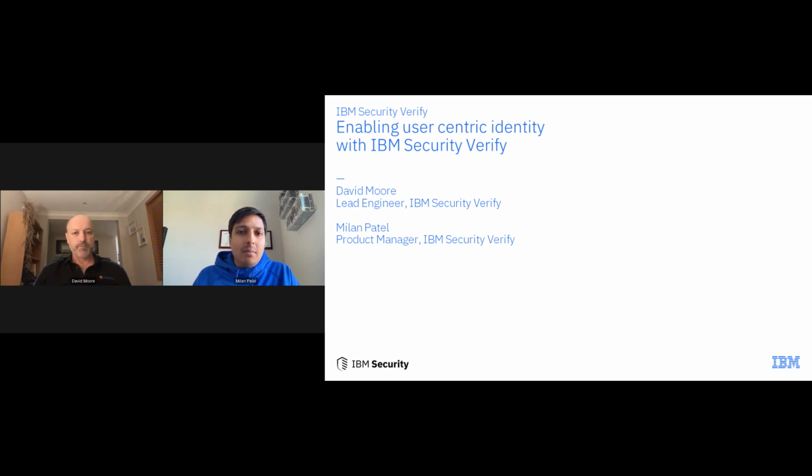Thanks, Dave. Yeah, and my name is Nolan. I'm on the product management team for IBM Security Verify. And today we're going to go through a pretty straightforward agenda. We're going to set the context of the business problem, the set of use cases. We're going to talk about how we're delivering that in the context of IBM Security Verify and how that's going to be experienced. And then Dave's actually going to be doing a live demo.